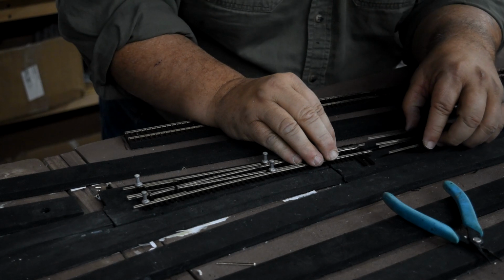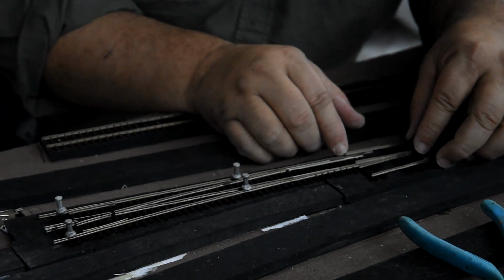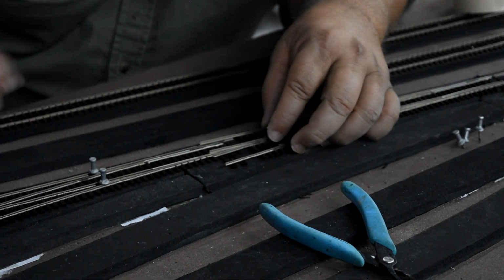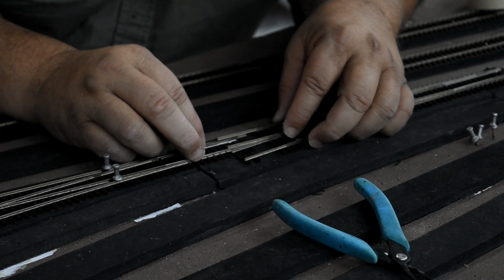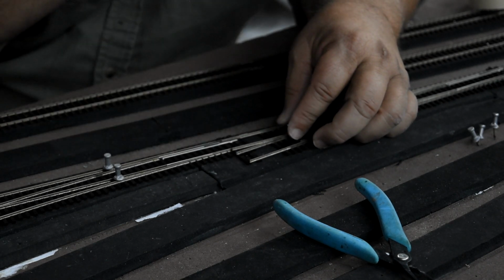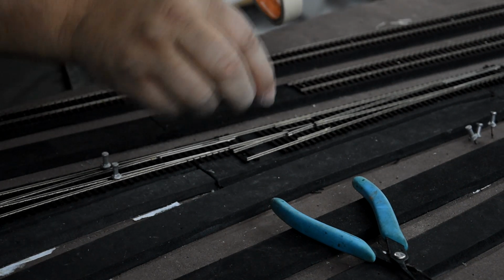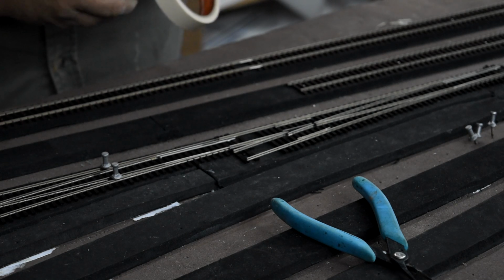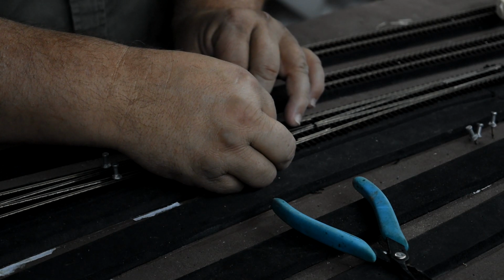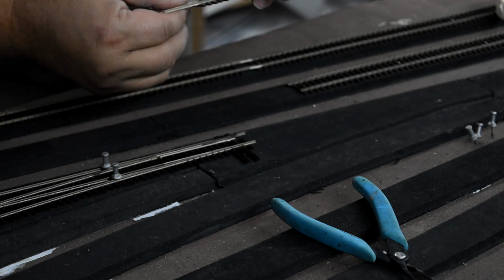Alright, then this guy here, you can see that we need to slide him a lot forward so that these tracks will match up through here. And so what we want to do there is come back here, and again we want to leave about half a tie. What I like to do is just put the two rails next to each other, and then you can Sharpie, pencil or something and mark that. But I like to use tape so that I can get a nice straight parallel across there.